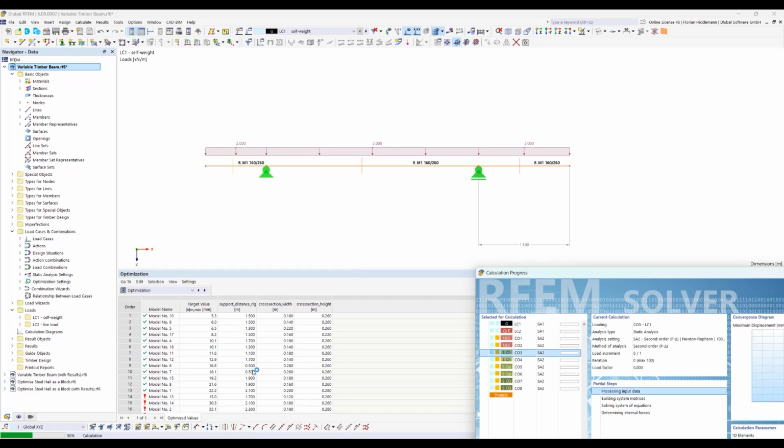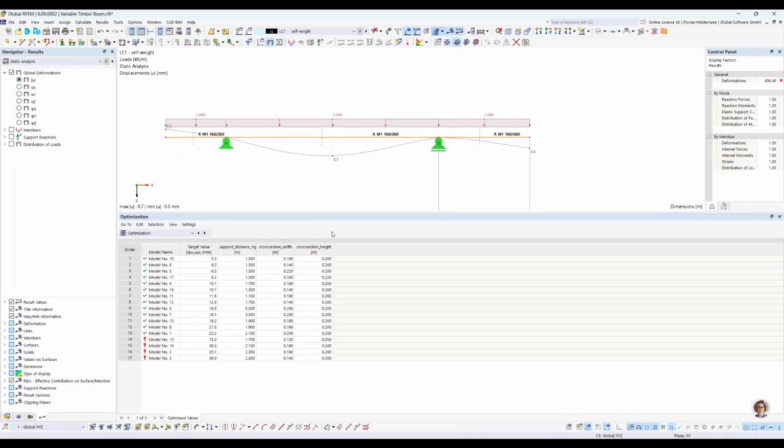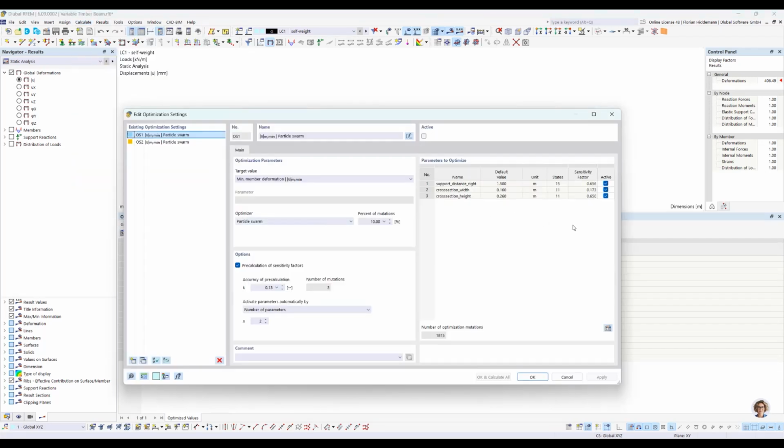So let's have a look into the dialog, what could happen here. As you can see, with only 17 calculations, we have quite some optimized results. But with a small amount of calculations, the sensitivity factors are not guessed very properly. Here it's a very big difference on these ones.